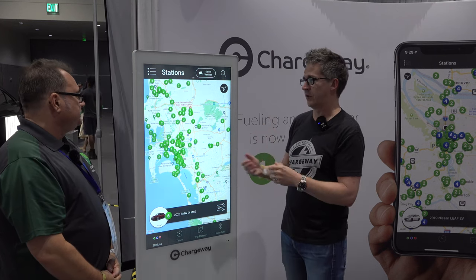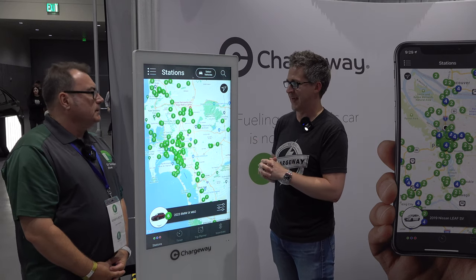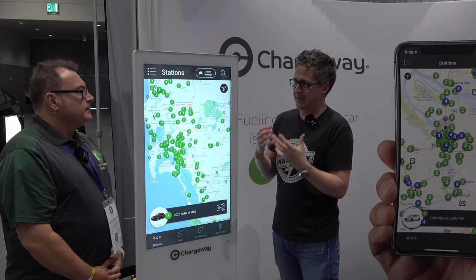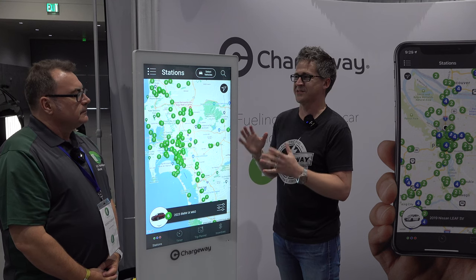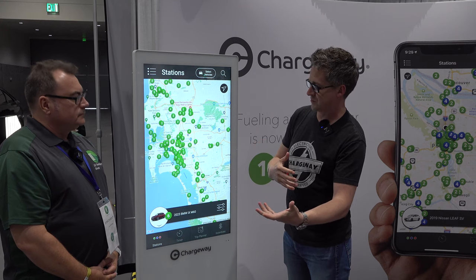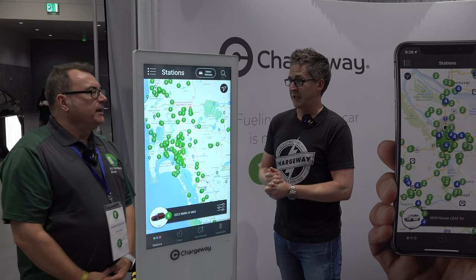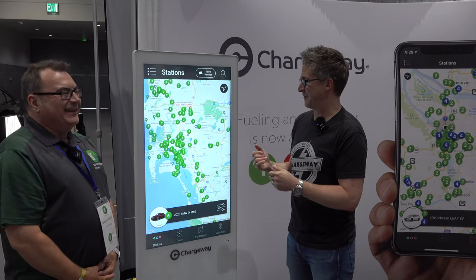As early adopters of EVs, we used schematic drawings and plug drawings and things like that. What we found was a lot of people that were not early adopters would say, this is a little bit too complicated. And then we'd throw names at them like J1772 or CHAdeMO or CCS, and it just made it worse. But it makes us sound smart. If you know it, it's great.